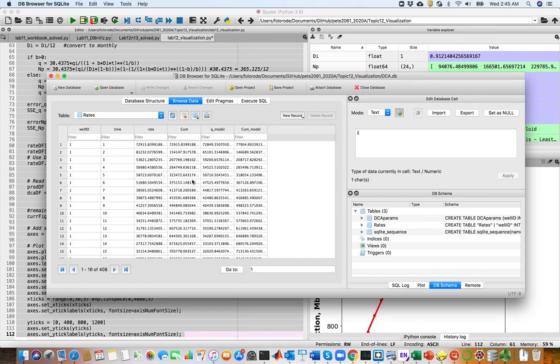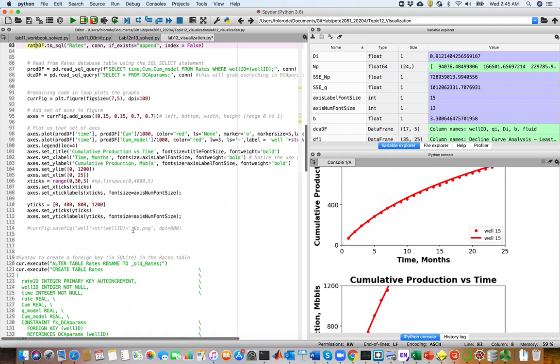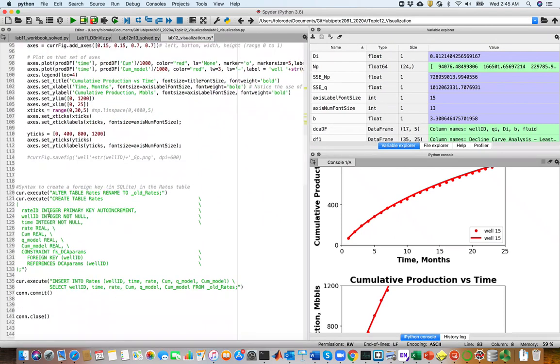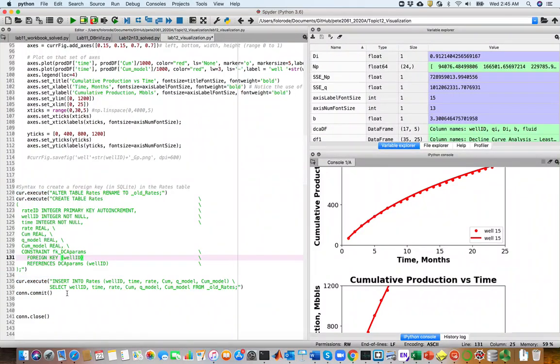We're going to alter this table and create another table which will have rate ID. Because we're using SQLite, it doesn't have an alter command built into it. So we use this construct right here to artificially create our primary key. You don't have to memorize this. This is just a workaround for SQLite.